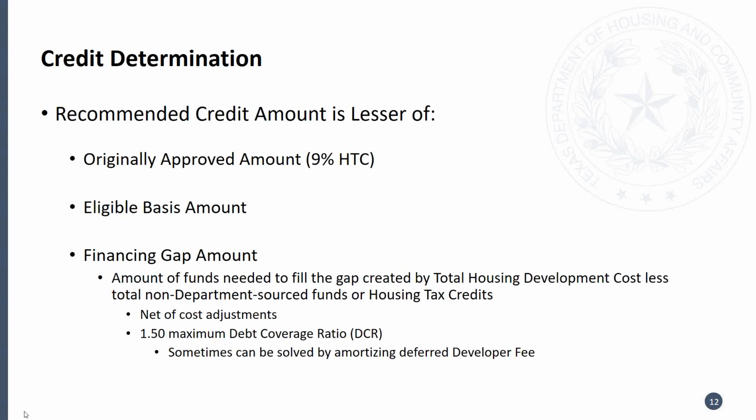But if we don't have that room in there and the deal still has a 1.50 DCR, greater than a 1.50 DCR, then that means that it should have obtained more debt. We're not requiring that they get more debt, but for credit sizing purposes, we will include an additional debt amount and say, well, once you take that into consideration, then the deal needed fewer credits, and that's the amount that we would recommend absent of doing anything else with the cost. And I'll touch on that a little bit more in a subsequent slide.